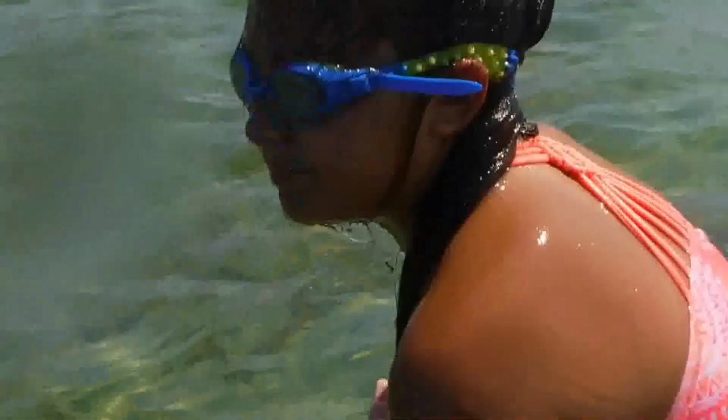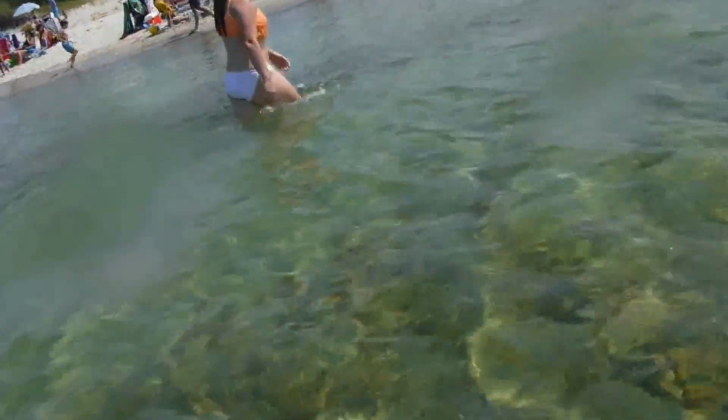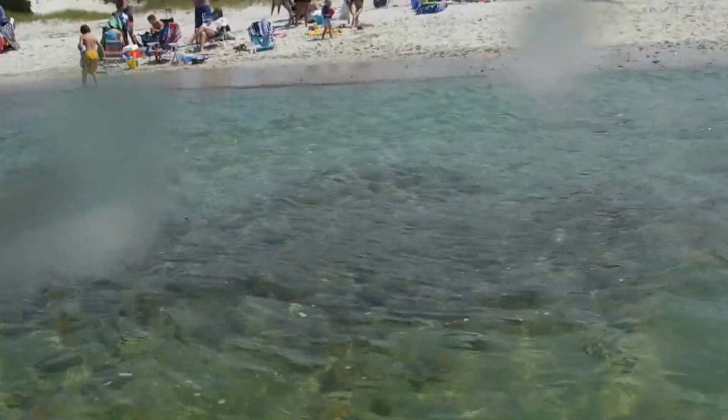Much of the beach was like before when we were walking in. There are some spots that aren't too bad, but yeah, you gotta move it out. Remember, we gotta look for the spots that don't have tons of rocks, okay? Just to make it a little easier on your feet. And this is the spots with all the rocks. We just try to find the holes. We usually try to swim over most of them. We thought we had averted this issue like we had yesterday. Unfortunately, not so much.